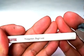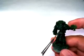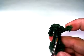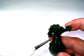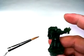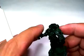Okay, Wargamer, what does that say? You gonna come into focus? Alright, Regiment. This is the size brush that is about the same as the Reaper Kolinsky Zero. It's a medium brush that's got a nice tip. It's natural hair, so you can get in there and get pretty detailed with it. This is a brush that I would use to paint pretty much the whole model except for the eyes and maybe the final highlights on the face. So that's what you would use it for.